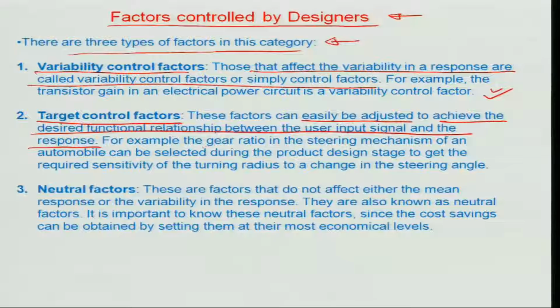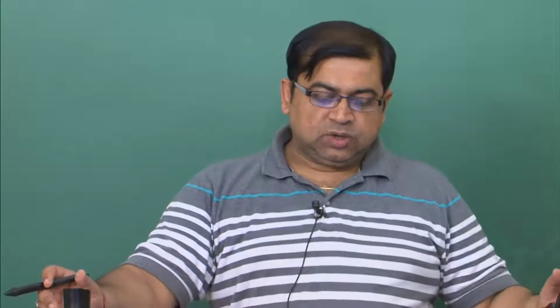Okay. So that gear ratio is about the way the rack and pinion assembly would move, which would enable the car to steer right or left based on the angular rotation of the steering wheel. This is again a designer's control domain, and the designer can give a very sensitive steering by having a commensurate gear ratio, or vice versa. So this is again a target control factor. Once you have controlled the variability level by giving a range, you also control how quickly the output response of an engineering system achieves a certain level, as in the case of car steering you already saw. It's called the target control factor.